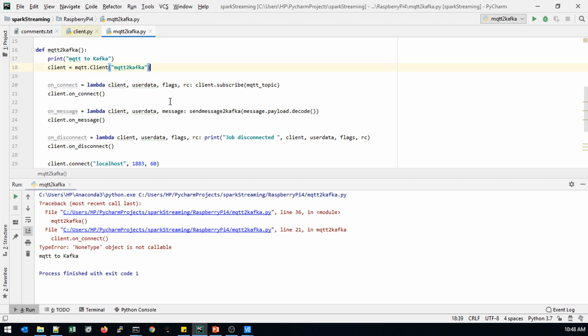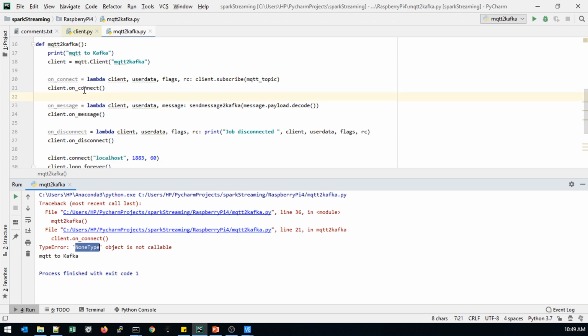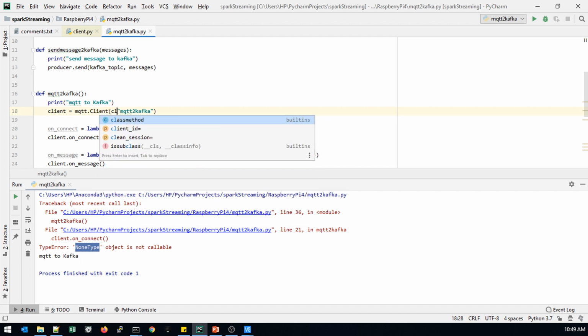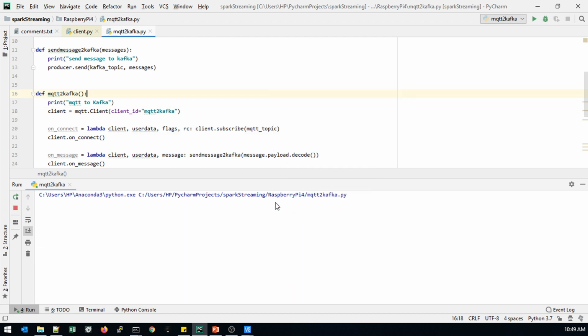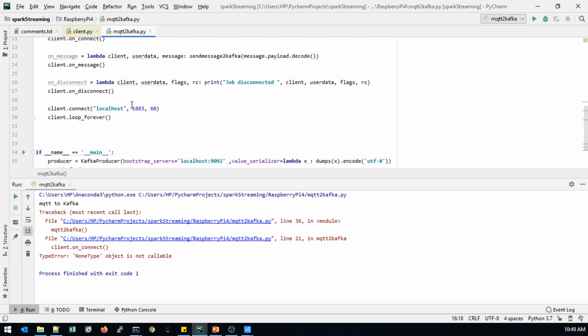MQTT to Kafka, client connection failed. NoneType object is not callable, client on_connect. Something we missed.